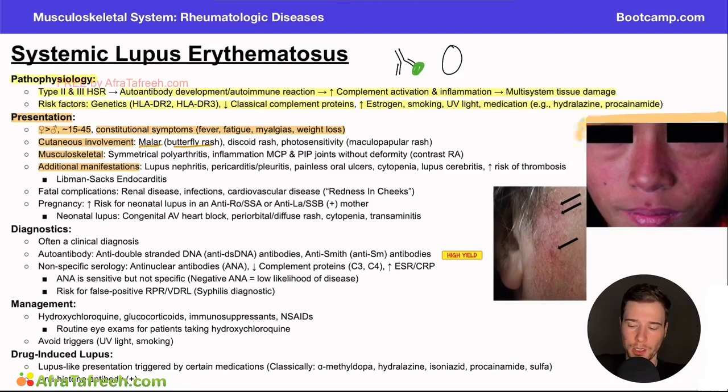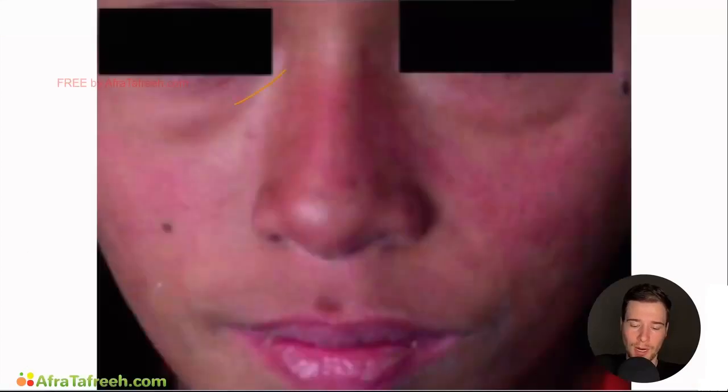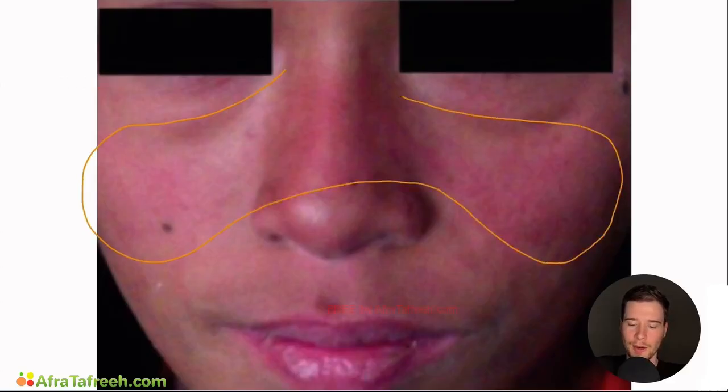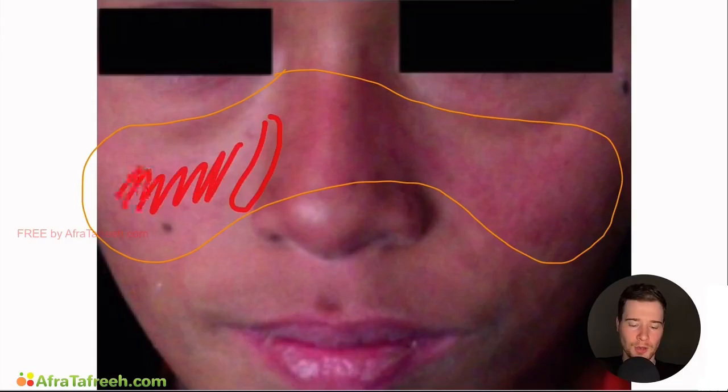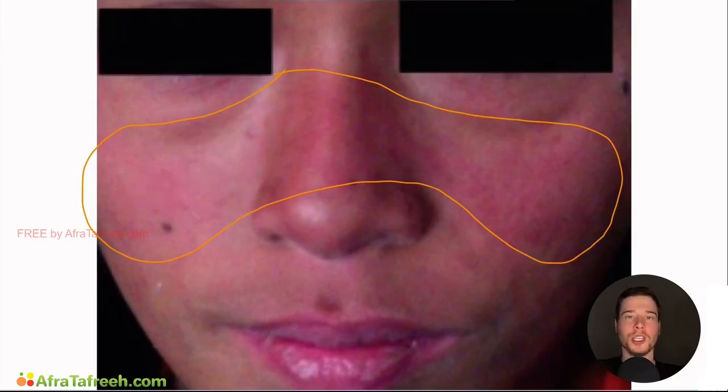So if you draw your attention to this image over here, we can see this rash that's supposed to look kind of like a butterfly shape, right? You can see the redness here goes across the nose, and in theory, this kind of looks like a butterfly wing that is open, and this is a classic finding. Notice another key point is that we say this type of rash spares the nasolabial folds. So you can see that there's kind of a white area here where there's not really the rash present, and then you can see more of the rash in the pink areas here along the cheeks. This is an important contrast with another type of facial rash called rosacea, which we talk about more in our dermatology section.